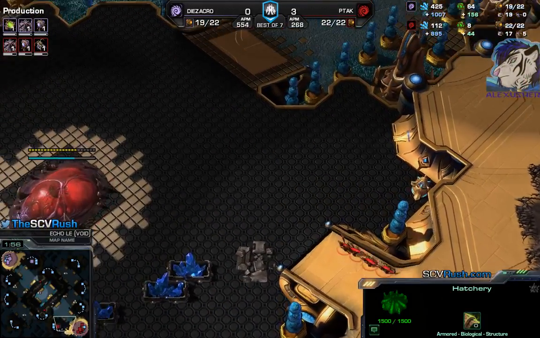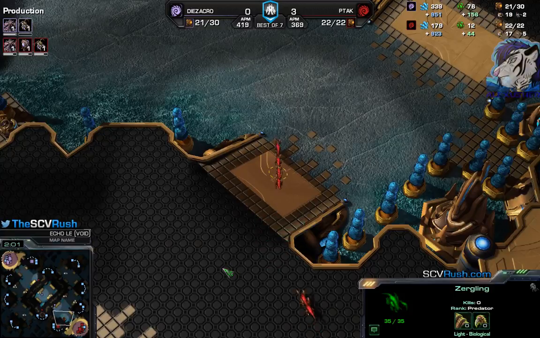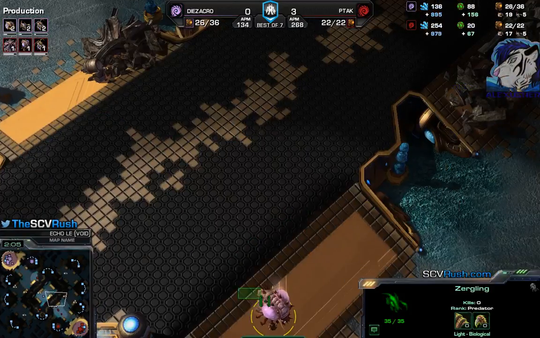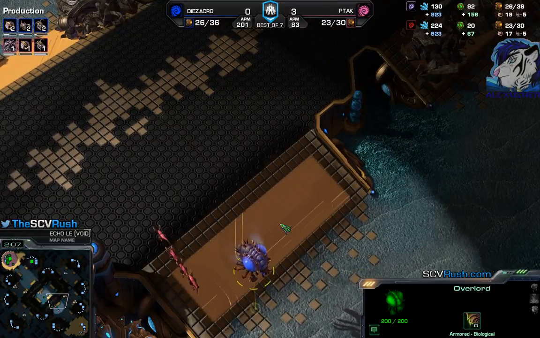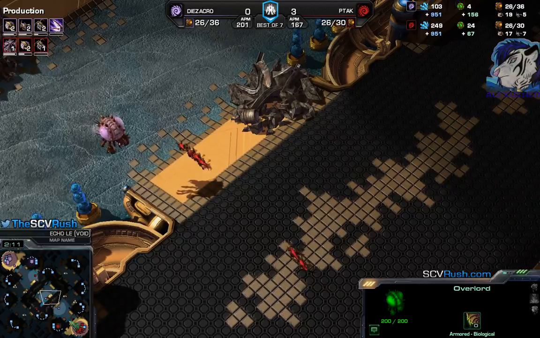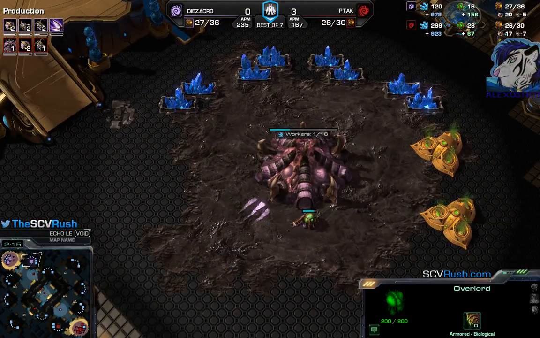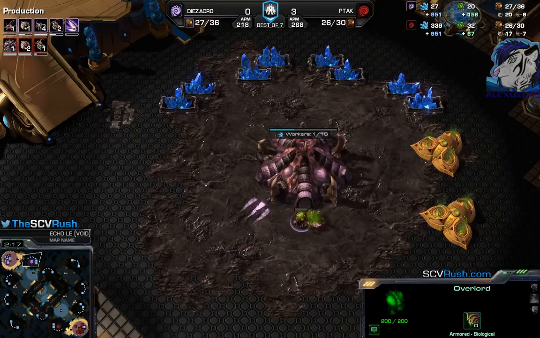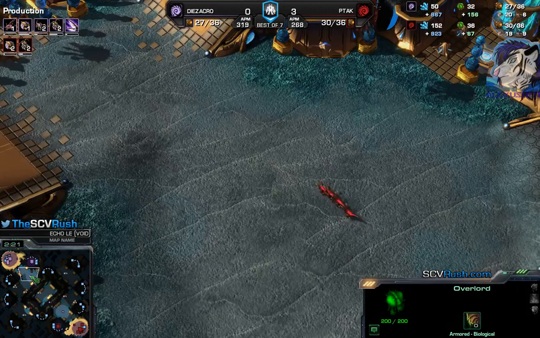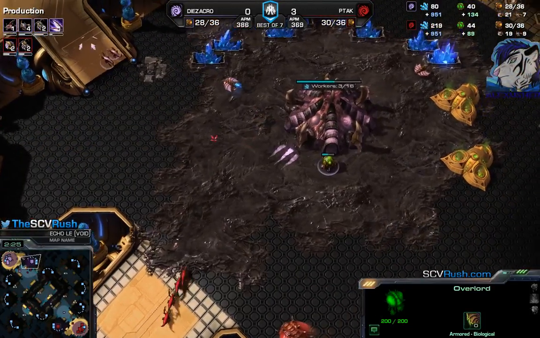So some zerglings for scouting and poking, and of course to be safe. Because there was no scouting whatsoever for Ptak so far, and no scouting for the Daizakro. He just sees now the zerglings moving across the map. And normally those zerglings don't deal too much damage, but they can be devastating. They definitely can. So there are two zerglings out for the Daizakro.